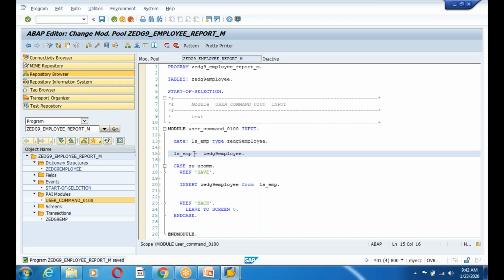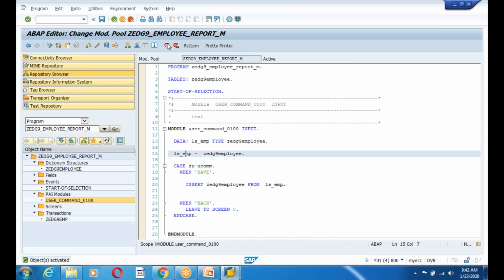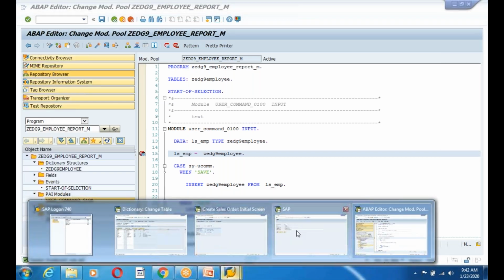So that data I am moving into another work area. That work area I am using. This is my database table, guys. Insert operation I am doing. Insert database table from work area. So the data will be updated into this database table. So this is my Modulepool program. I am doing a DML operation, a data manipulation operation. With this, I am going to insert the data into the database table programmatically. This is how I am going to maintain it programmatically. So maybe I put on a breakpoint, okay, then only you are going to understand. So I put on a breakpoint. Now I go to the transaction.